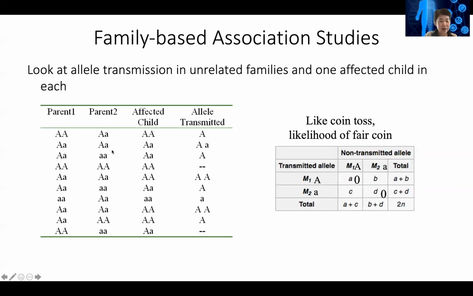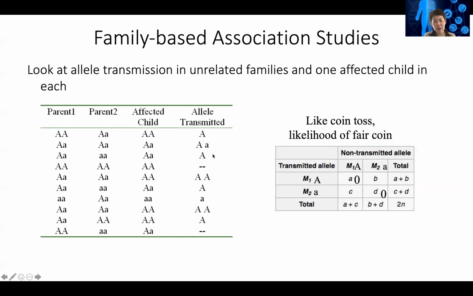In the second case, both parents actually are important. And so we know there is some choice made. First, a big A is being transmitted. Second, a small A is being transmitted in here. And for the third family, this parent has no information, because regardless, they're going to contribute a small A. But for the first parent, we know, again, the major allele is being transmitted. For the fourth family, there's no information. For the fifth family, we know that the big A is being transmitted from the dad, and the big A is being transmitted from the mom, and so on.